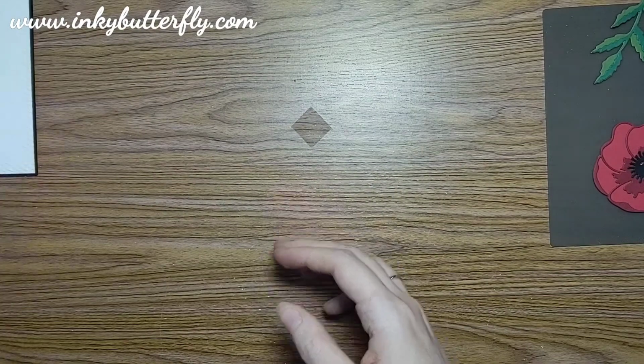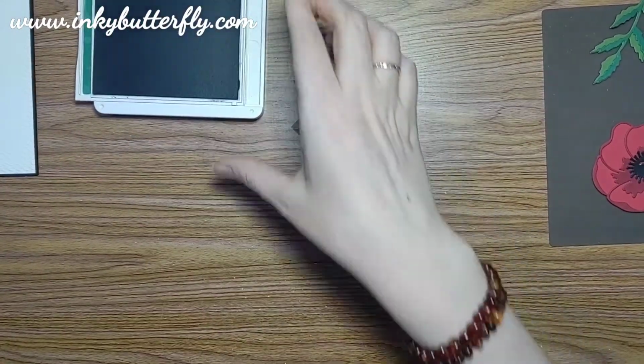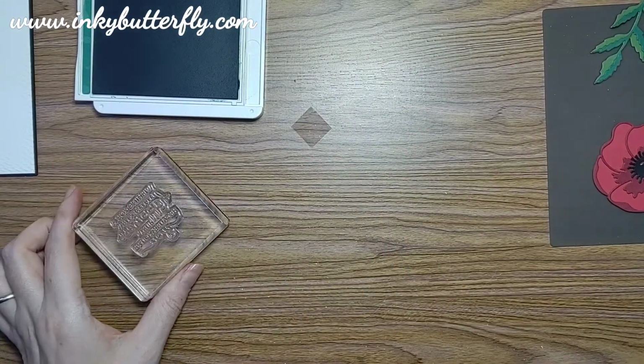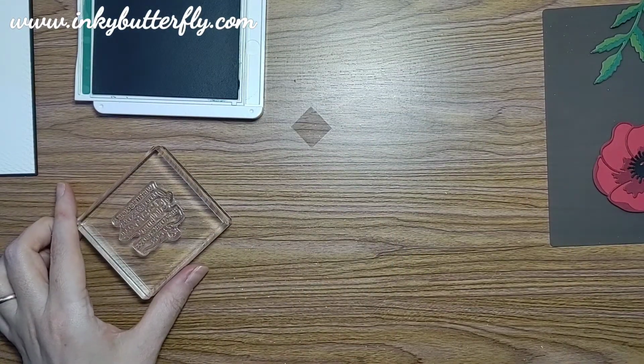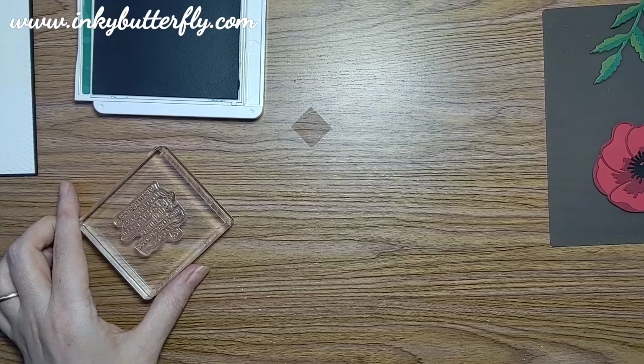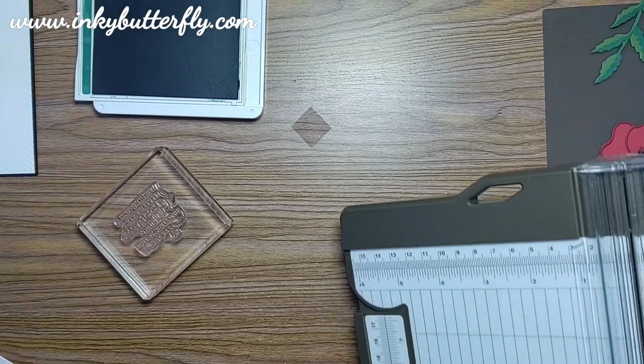Okay, we can stamp our sentiment. We're going to use Shaded Spruce for that. As I say, that's the sentiment from the Pansy Petals, and I don't have a piece of cardstock, so we'll cut that right now.